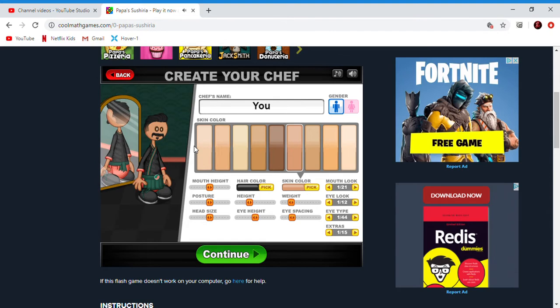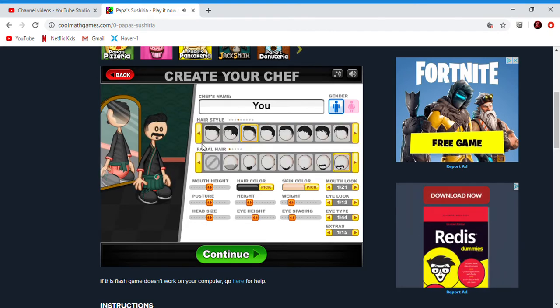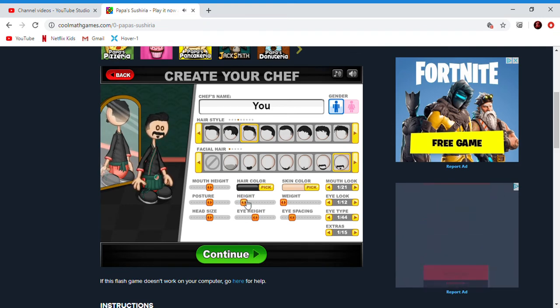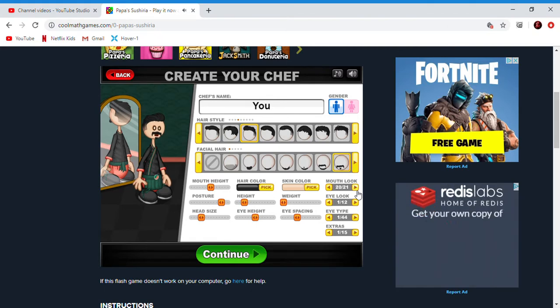Okay. No. That looks good. Okay. There we go. That's good. Then the height. That's good. So now the posture is going to be like that, and then the mouth height. Like that. Then the head size. It's going to be like that. And then the eye spacing is going to be a little bit like that. Then we're going to need a little bit of the mouth look. All right, there's that. Then the eye look.